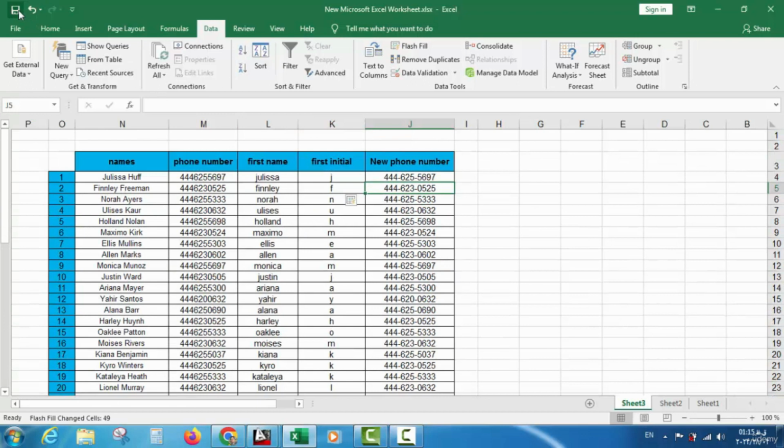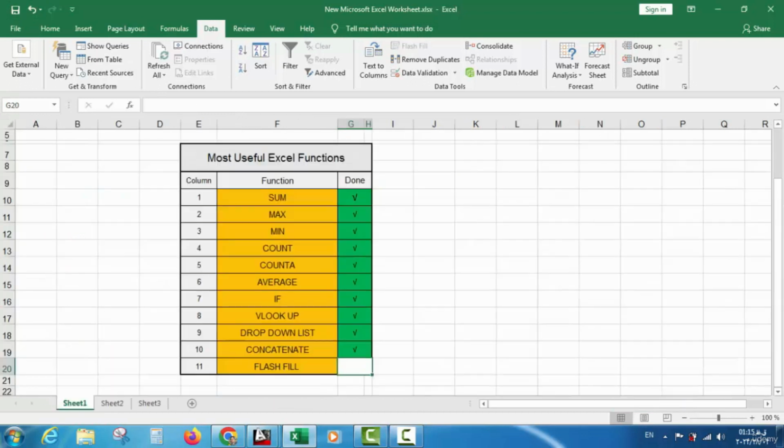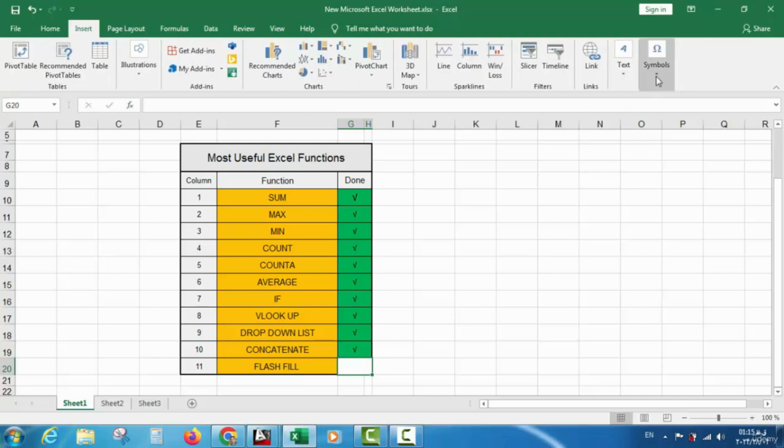Yeah, save. Okay, I'm done with the Flash Fill feature, and I tick them.